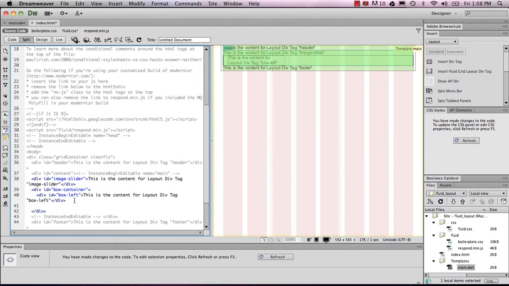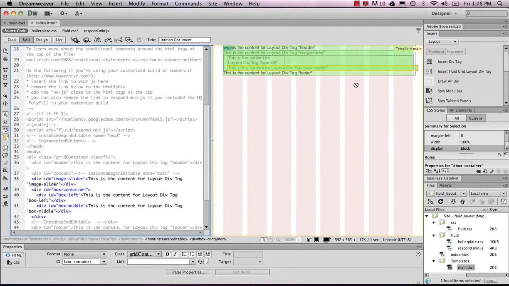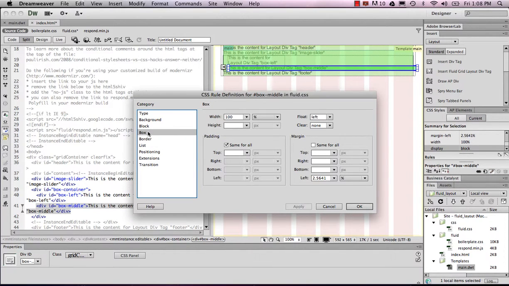I'll do the same thing inside of this div box container. Click on my fluid grid, and I'll call this box middle. Uncheck the start new row, click OK. Then inside of here I can either drag with the fill handles, which are very nice to use, or I can just click on my little pencil here, click on the box, and change the width back to 30% like we wanted on the other.